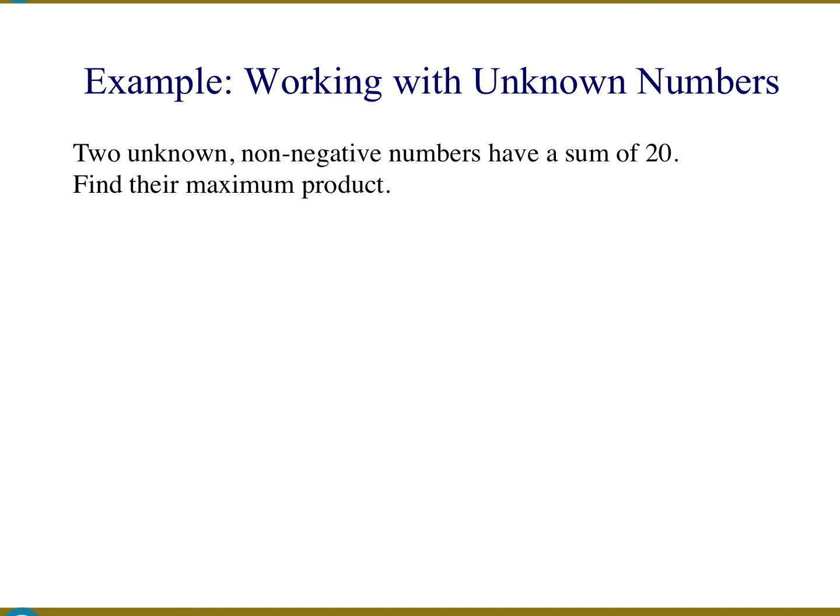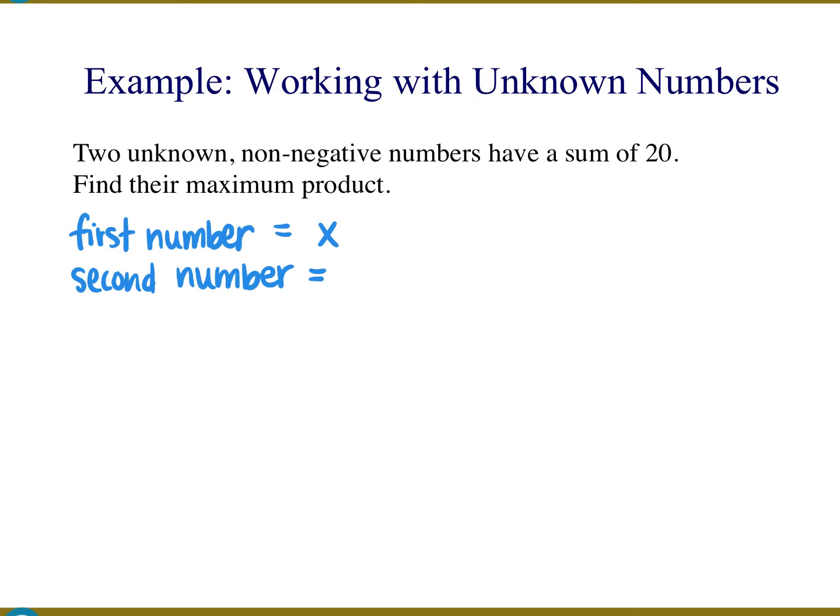All right, so we have two numbers. We have our first number, and we have our second number. We don't know the value of the first number, except that the lowest it could be is 0, and the highest that it could be is 20. So when we don't know what something is, we name it x. How do you name the second number then? Y? No. Oh, 20 minus x. Very good. It's what's left. It can't be more than 20.